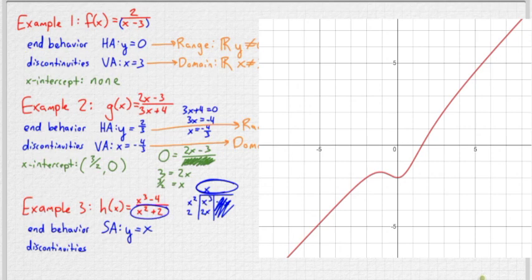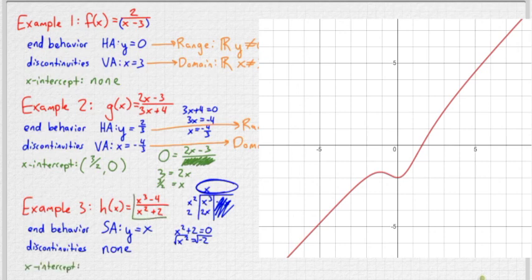So remember, just look at the denominator and set that equal to 0 and see what bad x values there are. Well, actually, x squared plus 2, if I set that equal to 0, I'd have x squared equals negative 2, and I can't take the square root of a negative, or I can't get a real number out of it anyways. So this actually doesn't have any vertical asymptotes or holes. It's kind of a weird case. So I'm just going to write none for discontinuities.